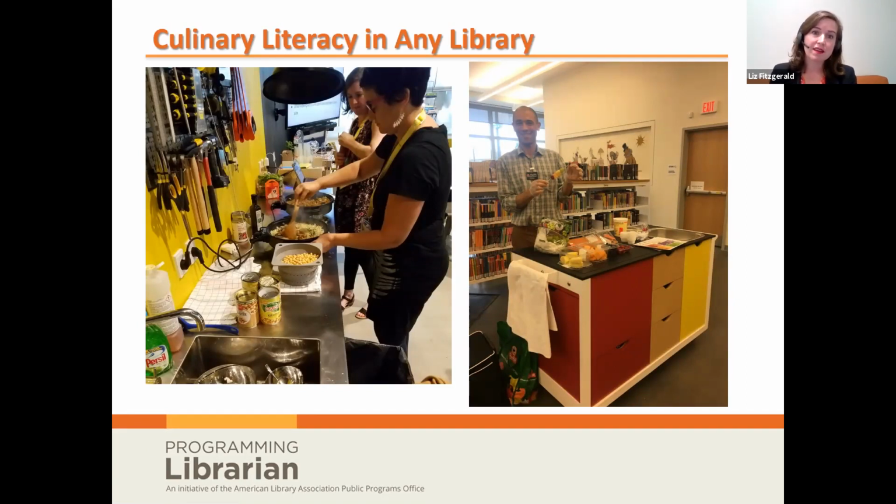On the left is a picture of when we took our show on the road and went to Aarhus, Denmark for Next Library. And we built out the kitchen in a box at the IKEA that we went to as soon as we arrived. So really you can do this program anywhere as long as you have access to a place where you can buy the equipment. And in terms of a kit, you can get a pretty substantial kit for $150. We have our suggested list of what you would need for a kit. It's in our toolkit, and there's a link to that later on.